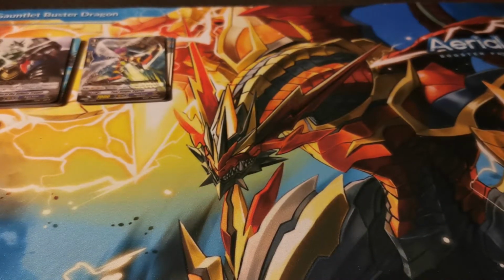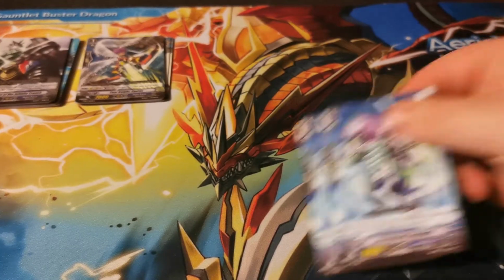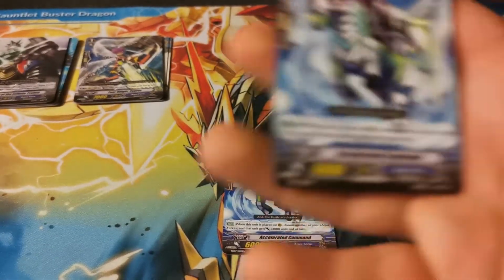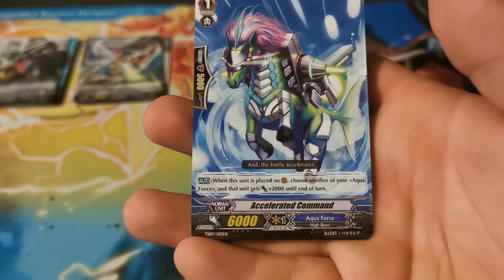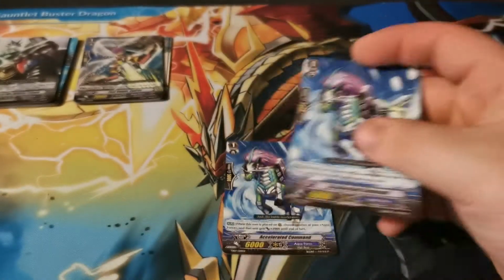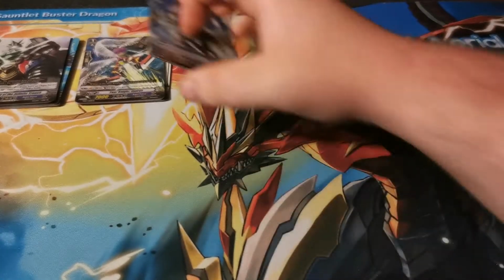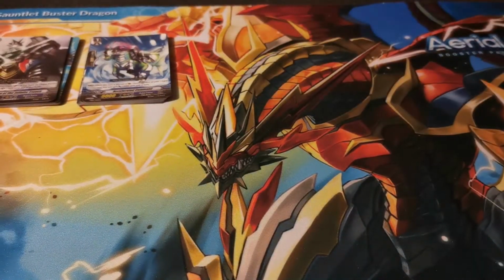Next up, Accelerated Command. And its skill is, when this unit is placed on Rearguard, choose another Aqua Force unit and it gets 2k power. So he's a power distributor, so in terms of late game when you need the extra power, he's worth using.